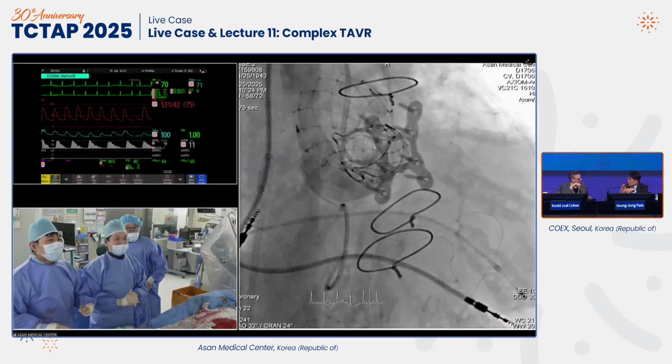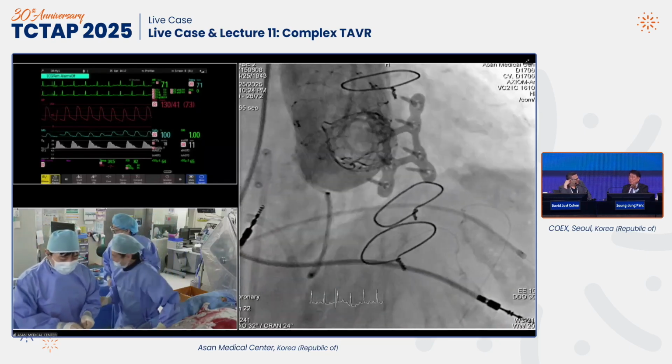A simple question, David. It's really a matter of PPM, patient-prosthesis mismatch, in the era of SAVR, right? It'll be higher frequency, and then the prognosis is not so good. However, TAVR is a little bit different, right? What I'm asking is, before the TAVR procedure, surgeons chose a little bit smaller valve, right? Yeah. But now I think the surgeons have been educated by TAVR and by the experience in the trials, and they're at least implanting a larger valve.